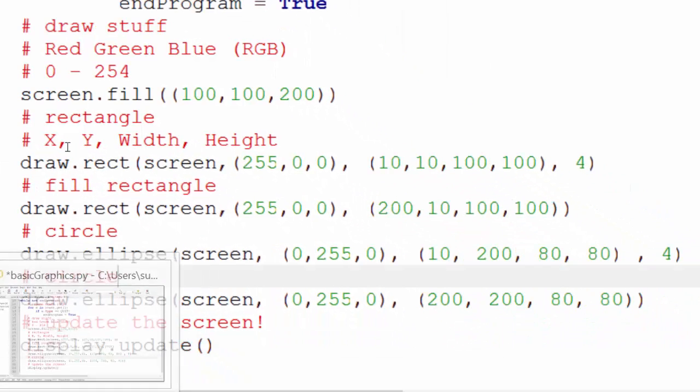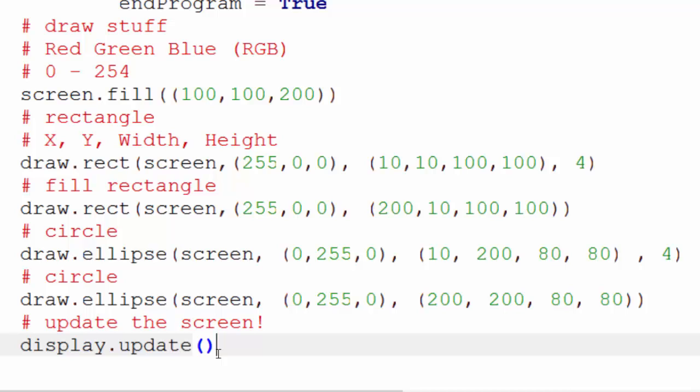Display update, what it does is it will draw and it will update the display with the current screen you're working on. If you don't call display update, nothing will be displayed. The reason it does that is because it does all of the work, all the drawing into memory, and then basically flips the display over. That way you don't see screens being partially drawn, you just simply see the results of the drawing.